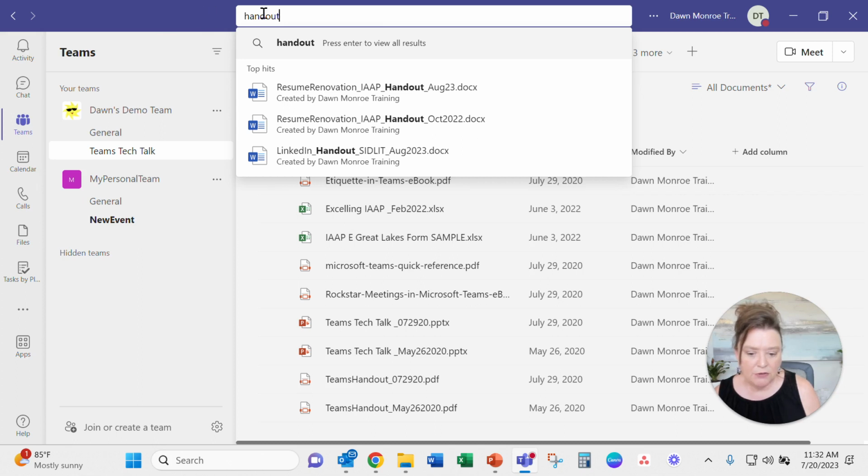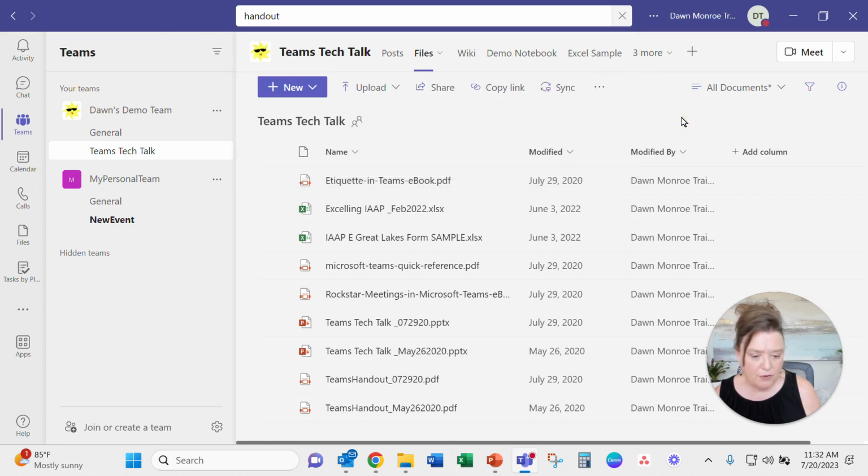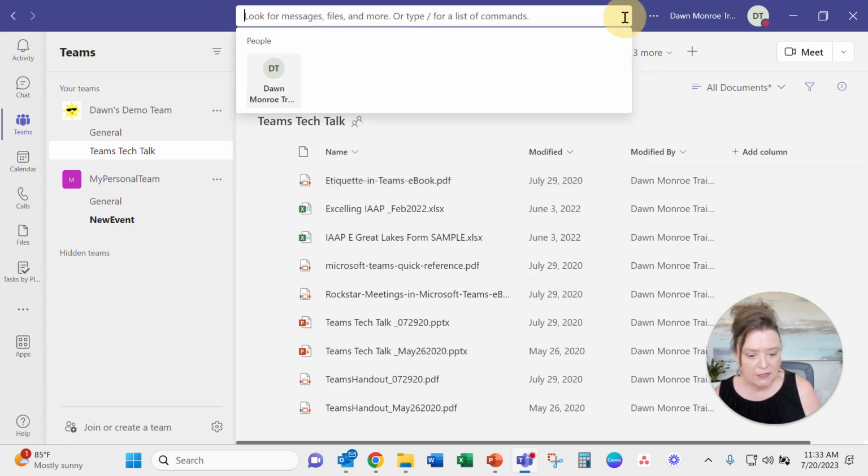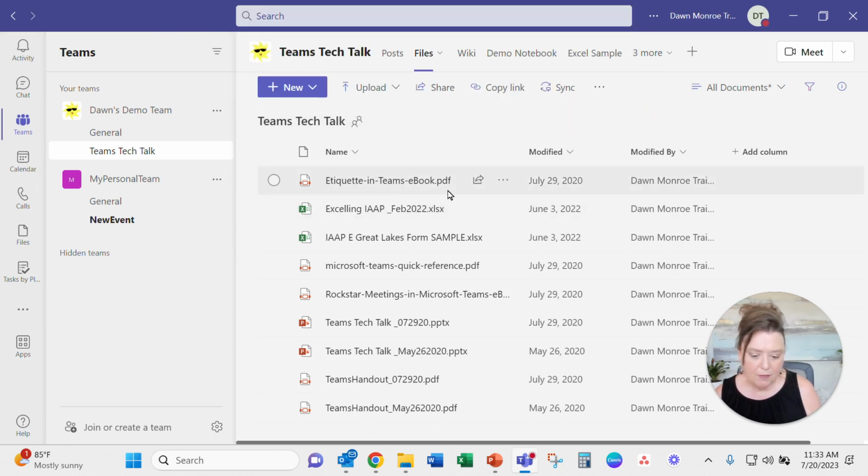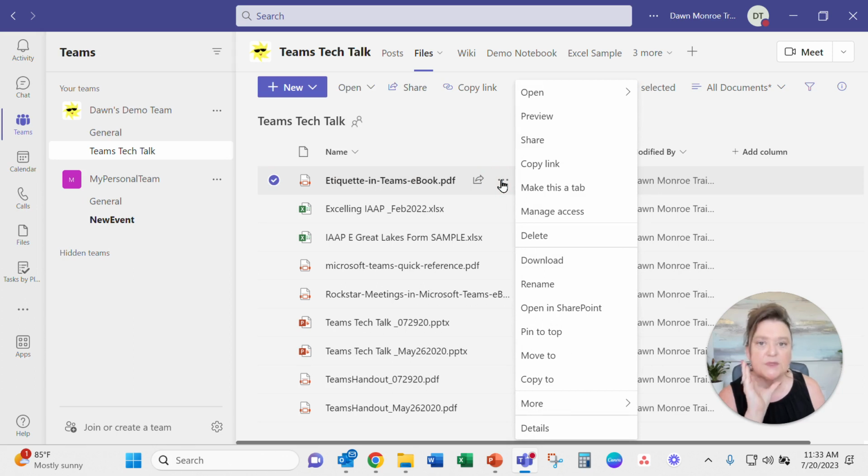So you can use that search bar if you need to. Let's clear that out. And then back here, if I'm working with a specific file and I point at it, do you see how it activates the share? So I could share from here, and I also can click the ellipsis and get access to all those tools as well.